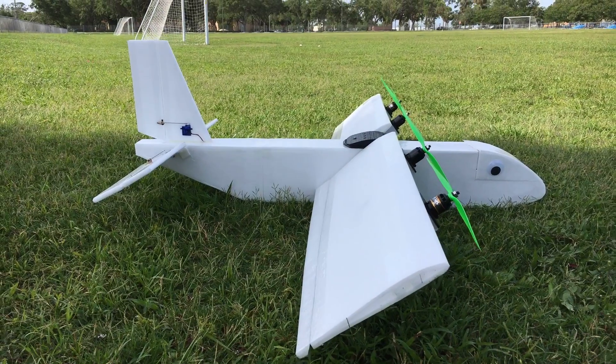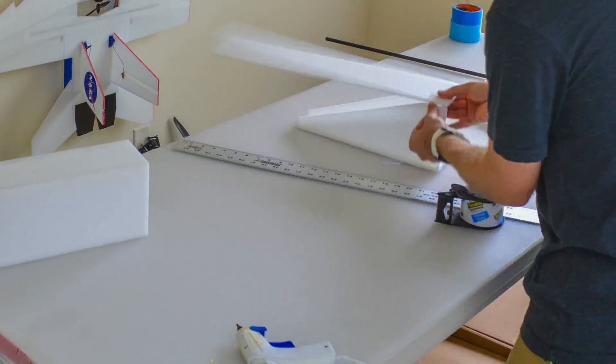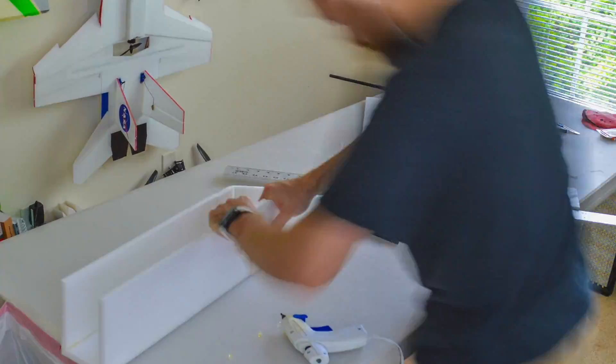And along with doing this build today, I also want to explore this idea that I've been having for a while, which has to do with the incidence angle of the wing. I was trying to think of a better name for this airplane, but I really couldn't come up with one. So let's start building Buster, the test plane. Now, the design of this airplane is pretty straightforward. I kind of laid out everything in 2D CAD first to just check the dimensions, but I decided on making this plane pretty big.